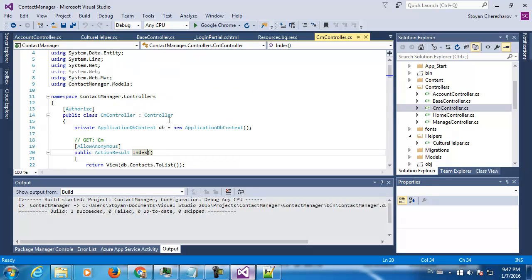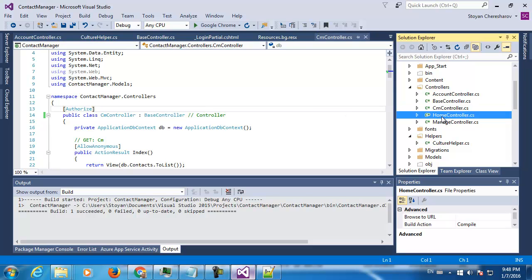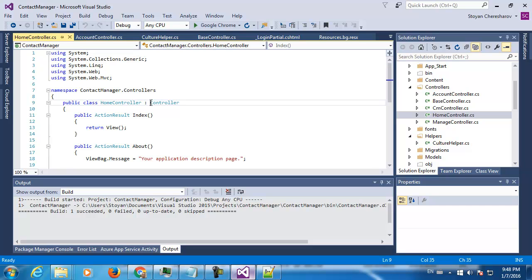Otherwise, only some of the controllers will work properly. This is something I don't like very much in this approach, but it's still a good approach, and I use it. I have to remember that each time I create a new controller I have to inherit from the base controller. Home controller, the very same thing.